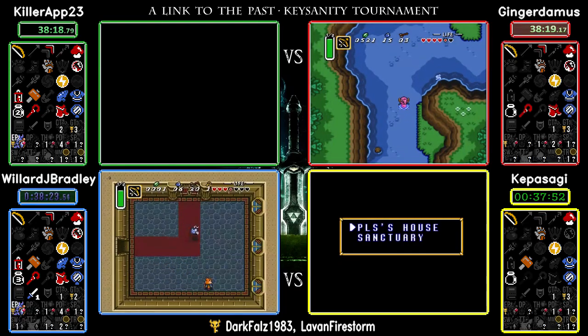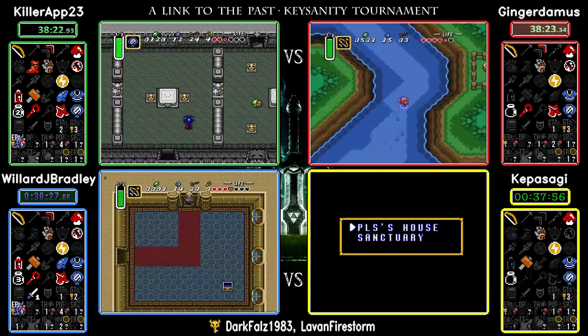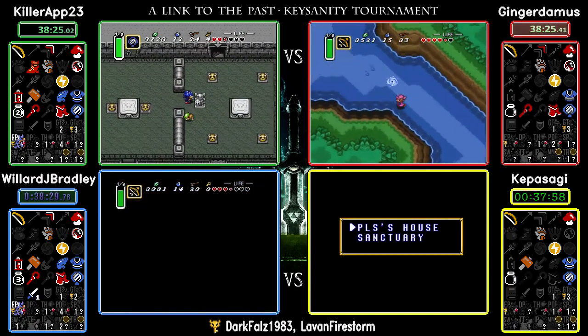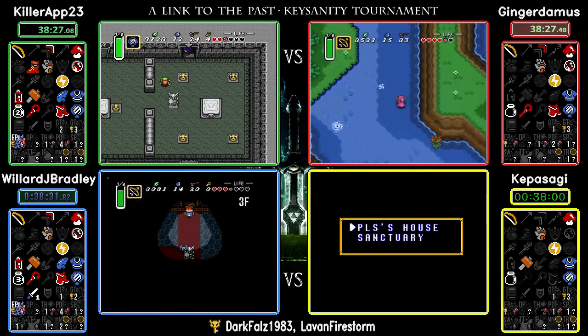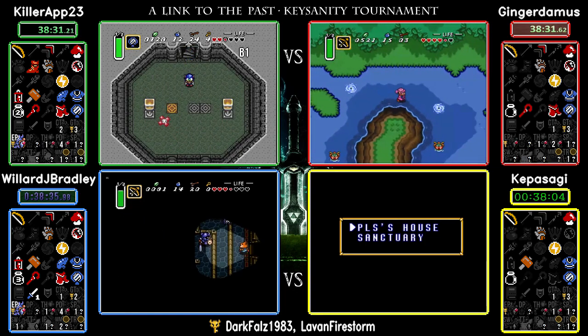Yeah, I believe that was the boots that he just picked up. Yes, it was. So boots are in Palace of Darkness. Gotta go fast. Especially if you're Sonic. Yeah. Hey, it's only fitting that the first character to get the boots is Sonic.